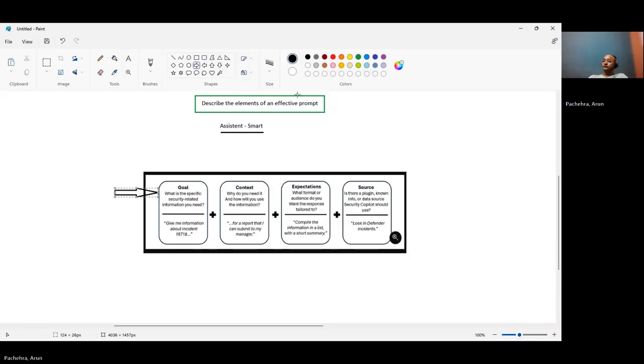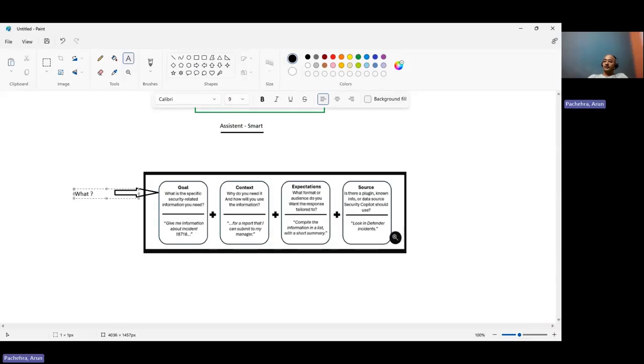The goal is the core question or task that you want Copilot to perform. It tells Copilot exactly what you need, the specific security-related information you need.